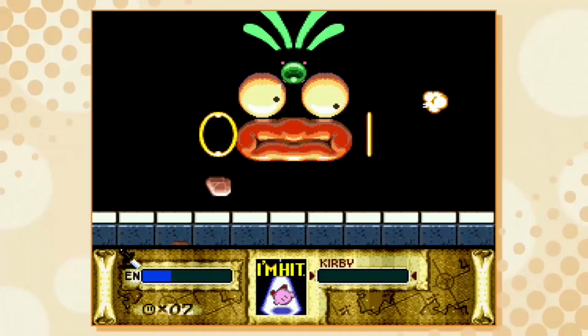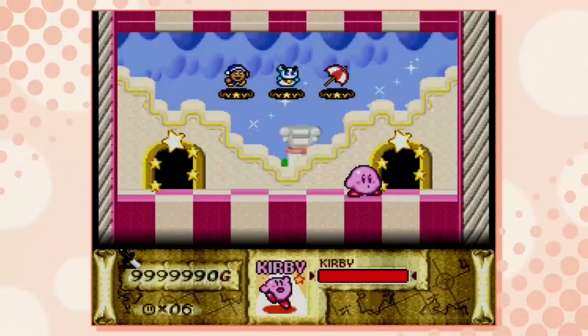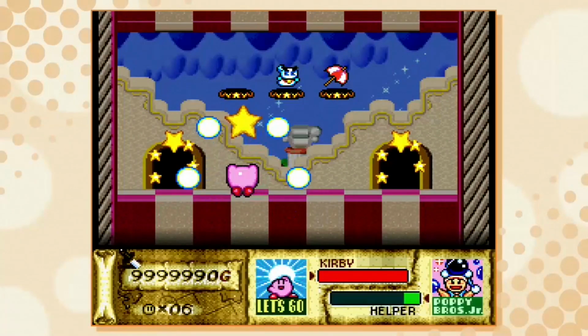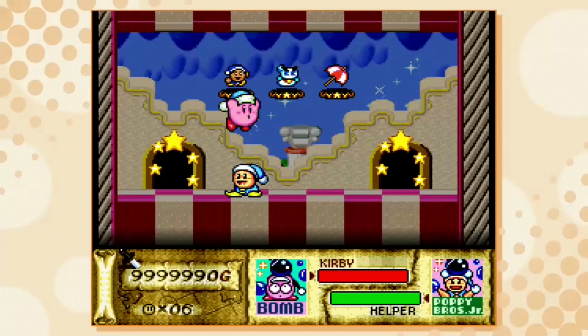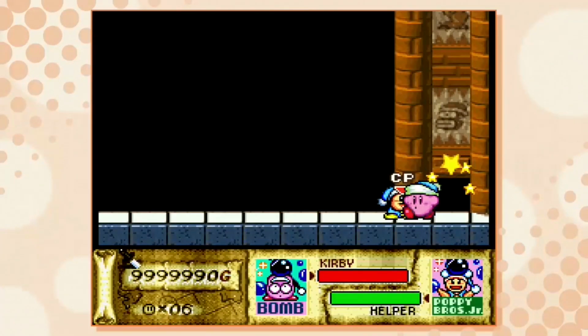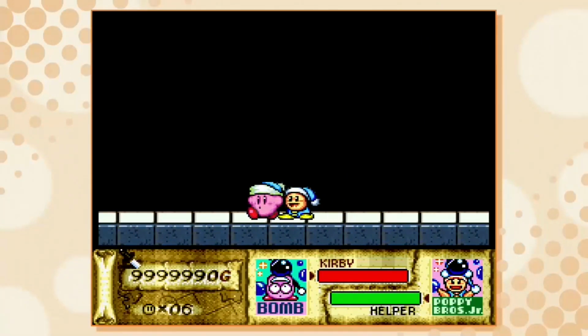I'm dead. Anyways, let's try again. If we use explosives against Wham Bam Rock, it will be easy.